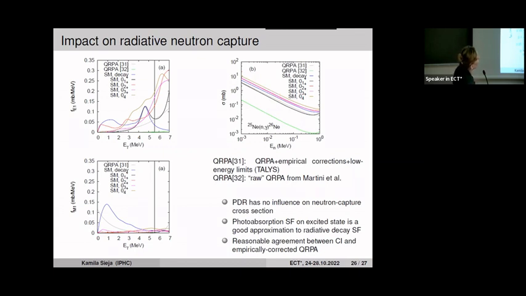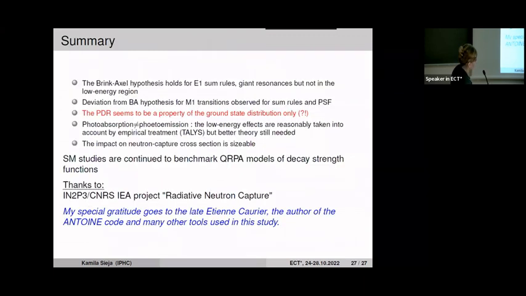And you can see that in this example, the shell model decay is not that large as in neon 22. And this comes from the fact as well that this neutron cross section is very low. So you don't have many states around the neutron threshold, and it does not produce so much of the low energy strength as was the case in neon 22. Okay, so this is, I think, the summary of my talk.